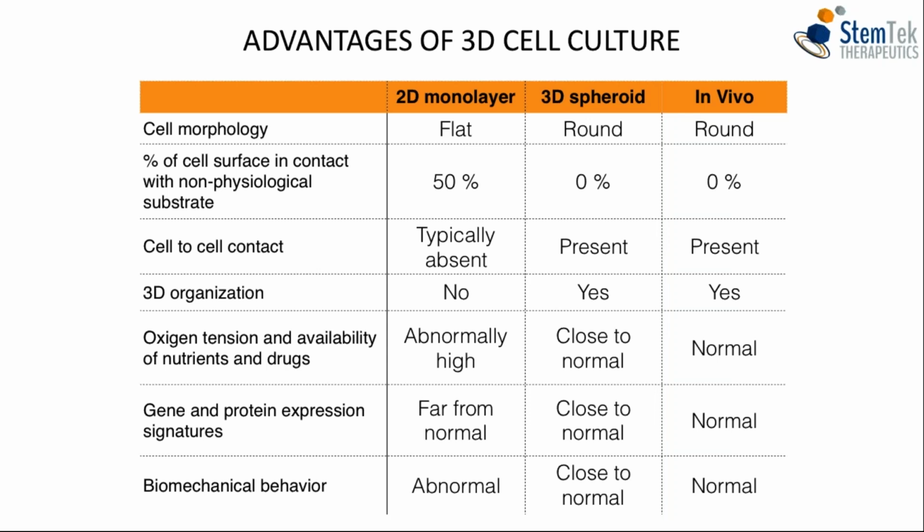I understand there are many very sophisticated systems that may recreate the 3D structure, but they are not amenable to drug screening. So what we're trying to do is find systems that are easy enough and allow manipulation so you can do drug screening. You need to perform hundreds of thousands of experiments, so you can select compounds. And these systems are typically known as spheroids or 3D spheroid systems. And this is what I'll be talking about the rest of the talk.